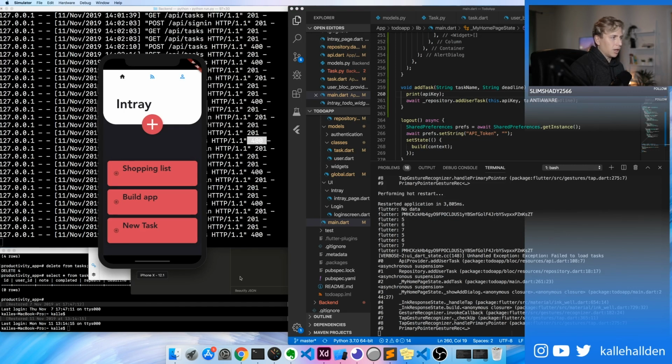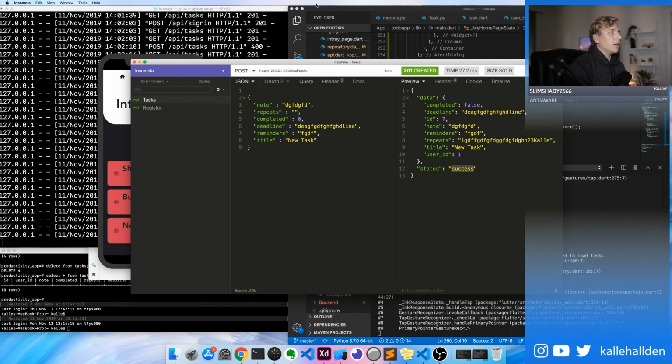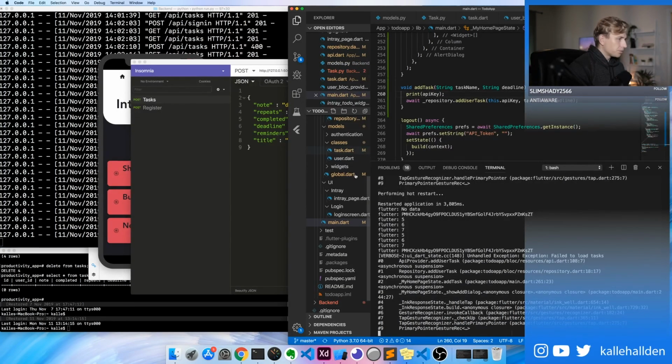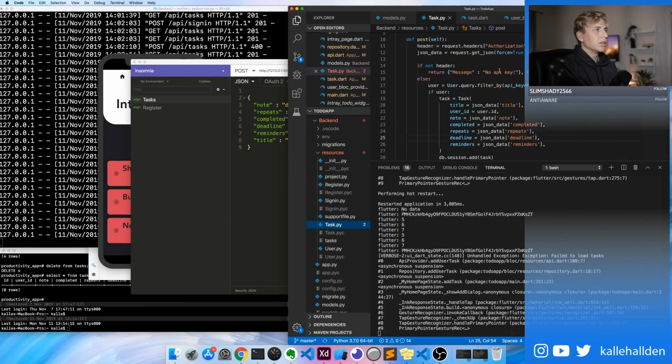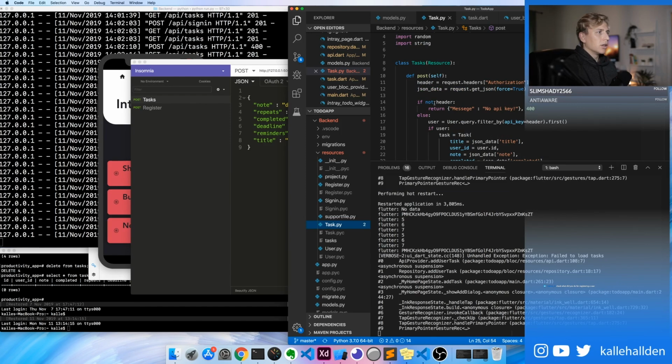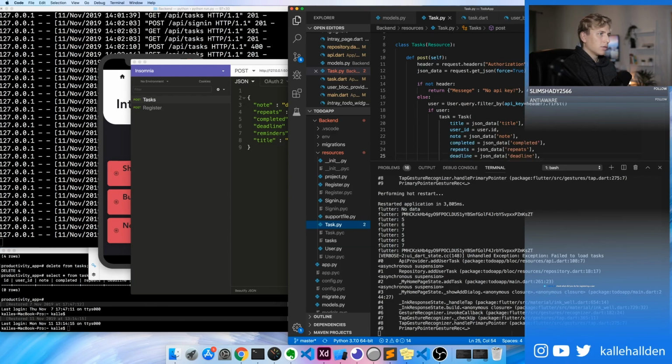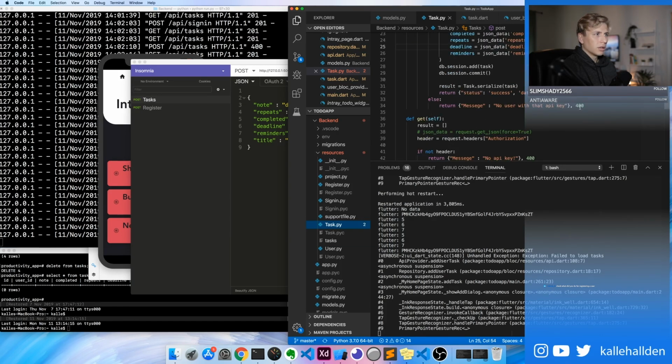Okay, we do get the API key, so that's not the issue. Then what could be the issue? If not header, no API key, 400.